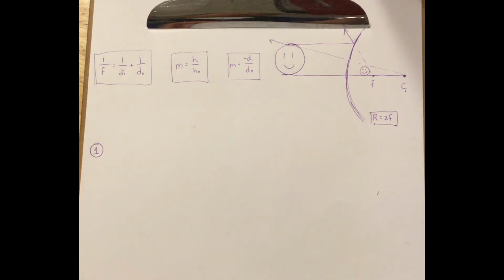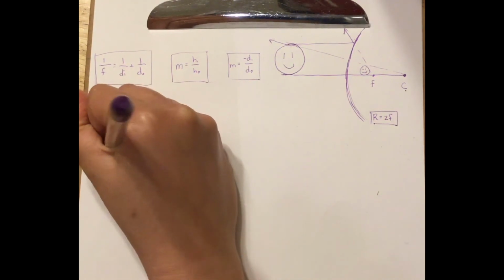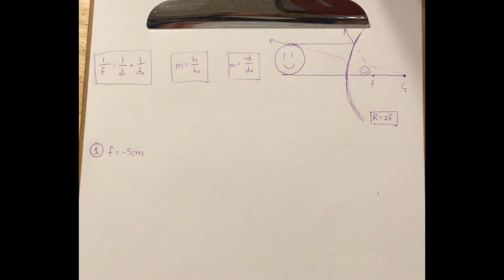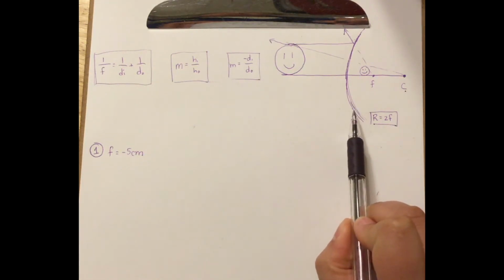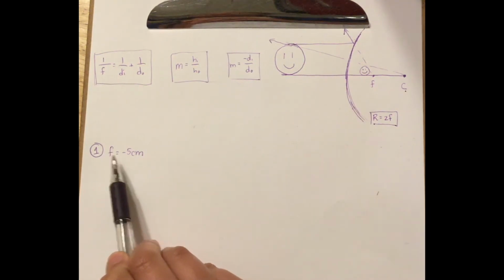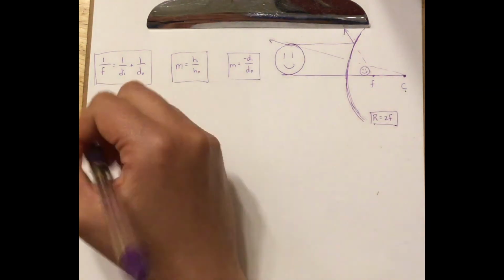I want to see something about my face. Maybe my hair is not looking great. And I know that the focal length of this side view mirror is negative 5 centimeters. And if you're thinking to yourself, why would that have a negative focal length? Well, that's easy. Any diverging device, either a convex mirror or a concave lens, has a negative focal length no matter what the object is doing over here.